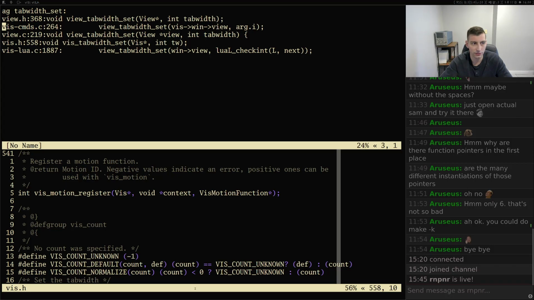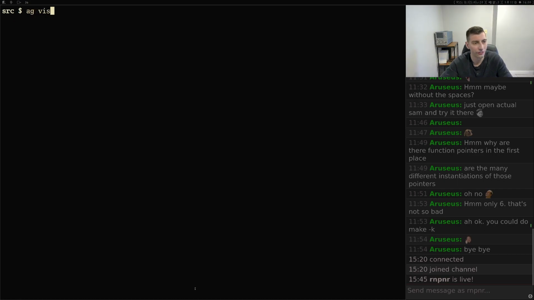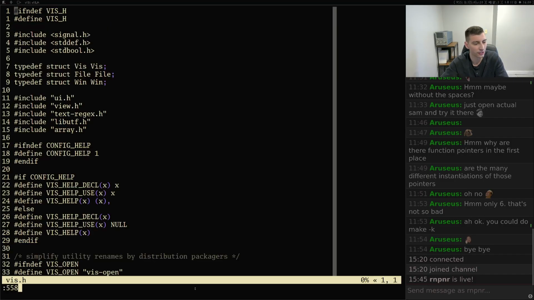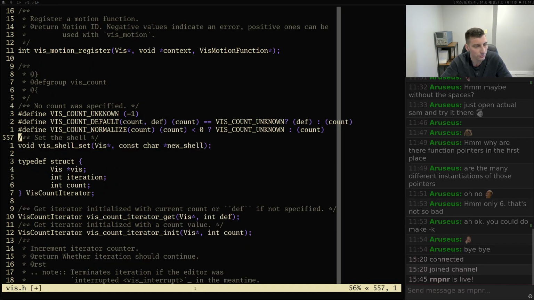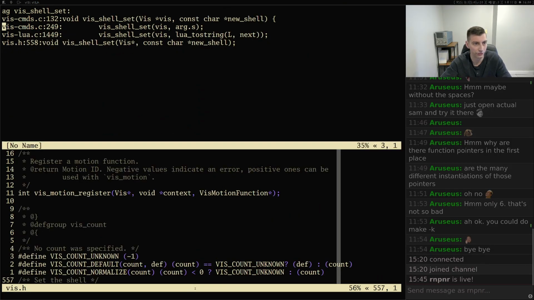Where is that defined? View tab width set, this tab width set is not a function anymore. So I can delete that. This shell set should be a function still.